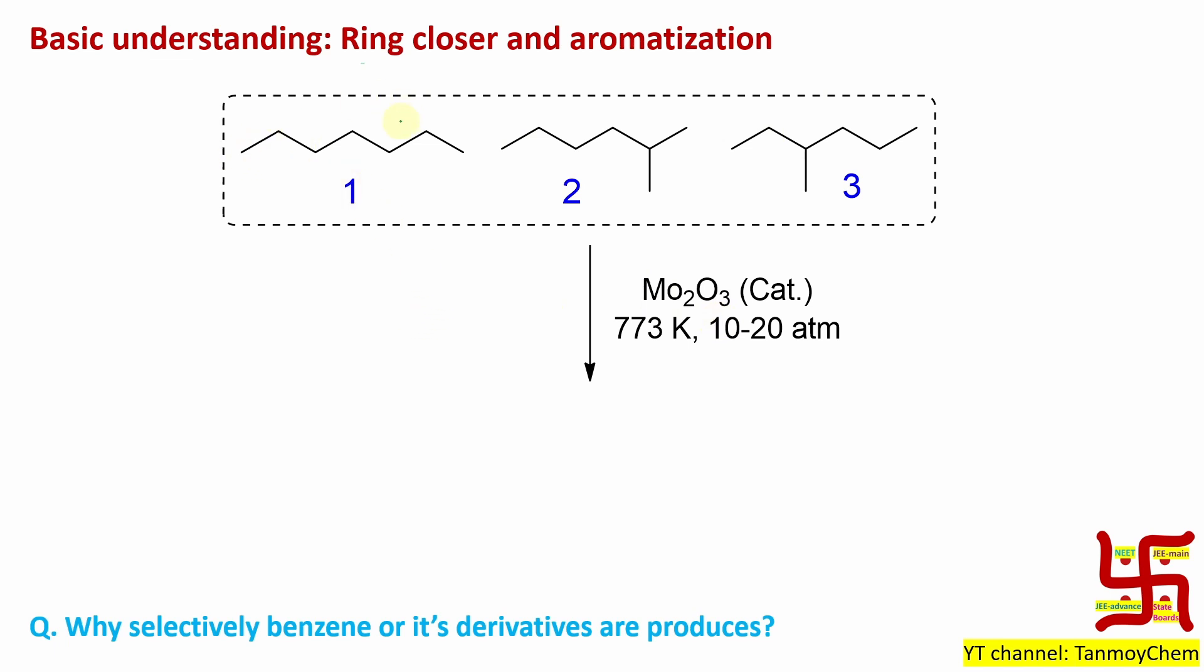Now let's apply this basic understanding. If I want to make an aromatic compound from here, my target is a six-member ring because it is resonance stabilized. From where do I start? One, two, three, four, five, six. I need to connect position one and position six. So carbon number six will have this CH3 group. So this produces toluene.